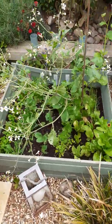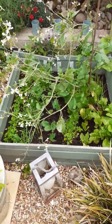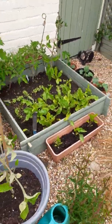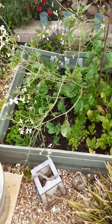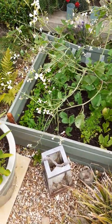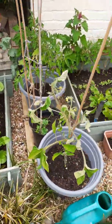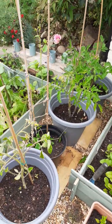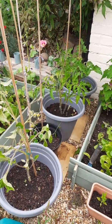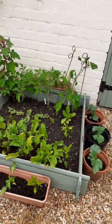Good morning! I thought I'd bring you out to my garden and just show you a little area that you might be able to do for yourself in your own garden to grow veg and stuff. I put these two boxes in during lockdown and I've continued to grow things here because it's quite useful to just come out and get some radishes, some salad and things like that. I've also got my tomatoes here because last year my tomatoes all got blight at the allotment, so I thought I'd try some tomatoes at home. So this is the array — I'm just going to give you a little tour.